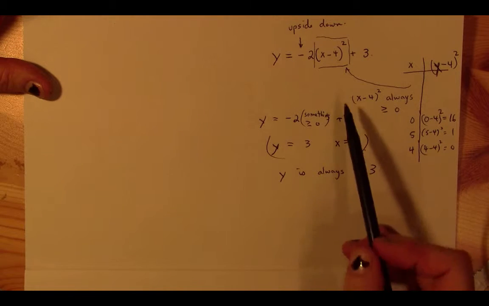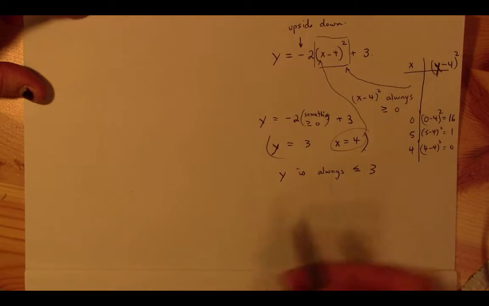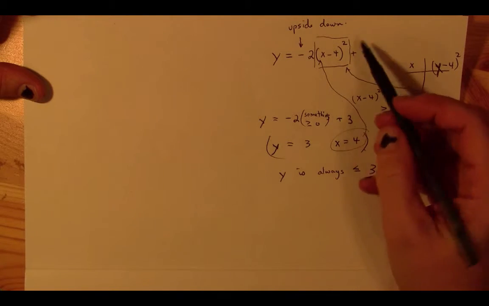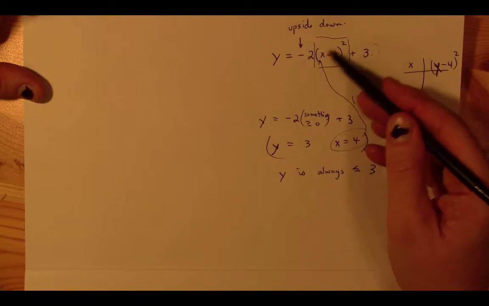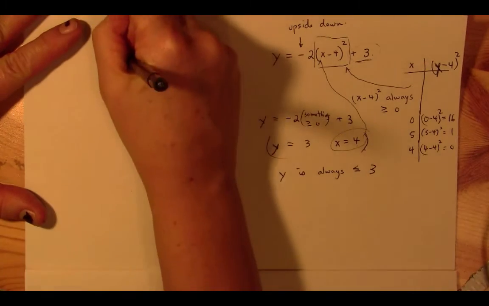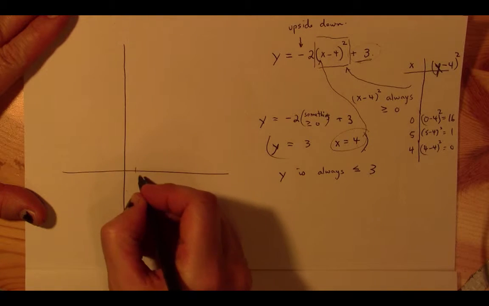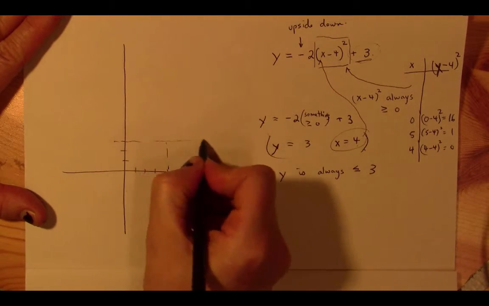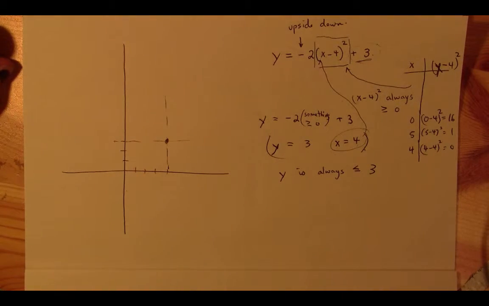Okay. As before, we know that the vertex occurs when we plug in the value that makes this 0. So the x-coordinate of our vertex is 4, because 4 minus 4 is 0. And the y-coordinate is just what's left right here, because when we do plug in this 4 and this becomes 0, it wipes out this whole part of the equation, because minus 2 times 0 is just 0. So we're just left with what's right here. So then we go over here, and let's see, we want to be at plus 4, 1, 2, 3, 4, and plus 3, 1, 2, 3. So here we are, sort of my new center of the parabola. So I just make a bullseye right where my vertex is going to be.